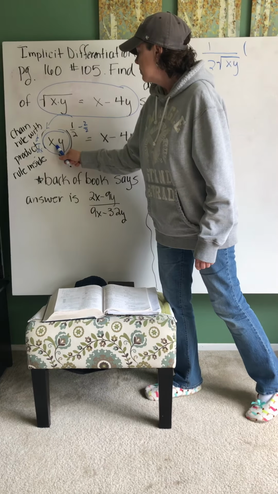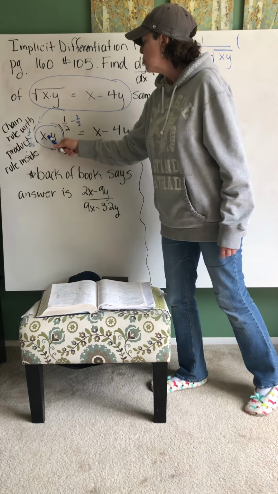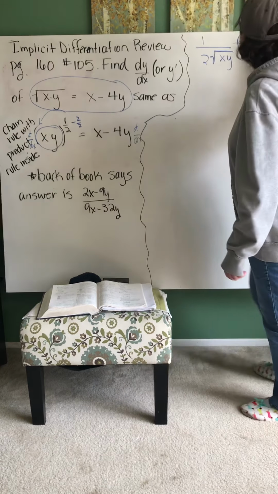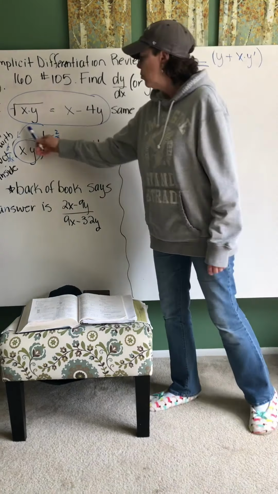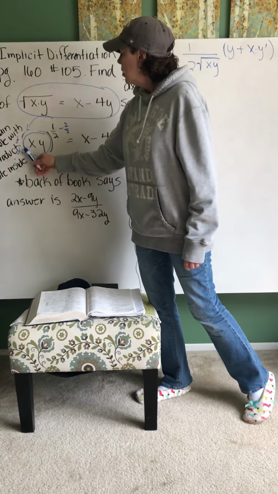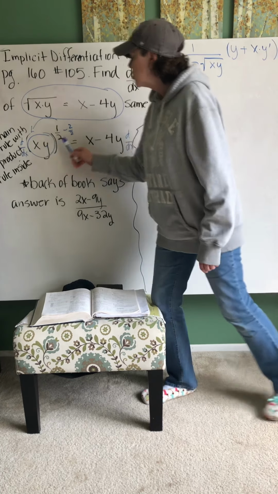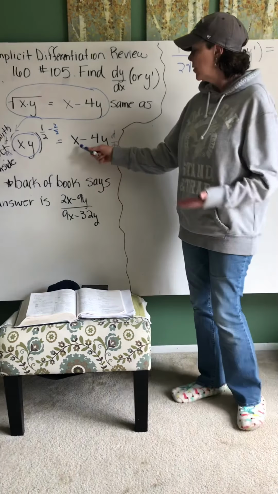Right? So this is a product rule. I'm going to talk my way through the product rule, and I'm going to use parentheses here. The derivative of x is 1 times y, plus I'm going to keep my x and multiply it by the derivative of y. So again, we brought the 1/2 out front and multiplied it, reduced our exponent by 1. That was a square root in the denominator of the inside function. And then of course we never took the derivative of the inside function, so we did that here with the product rule.